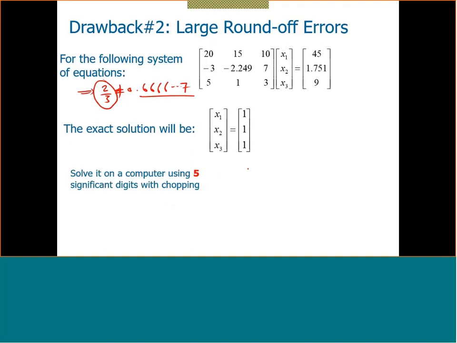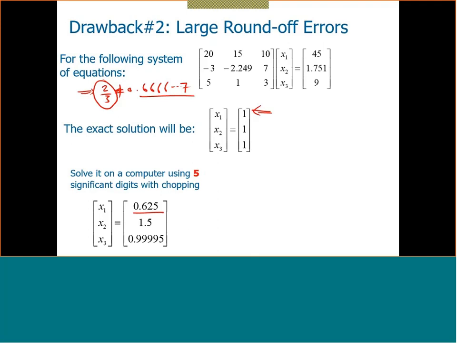And please try this as an exercise. You'll see that the first one is 0.625, but the answer is actually 1. So you see how big the difference is. It's a huge difference between this and this. X2, 1.5, is like 33% error. Only X3 is very, very close.